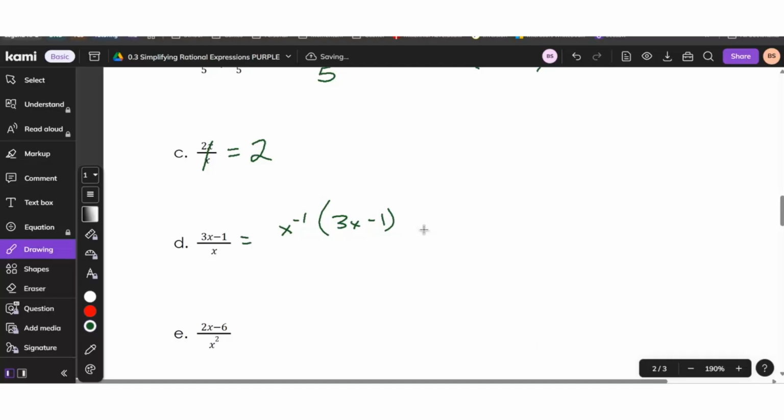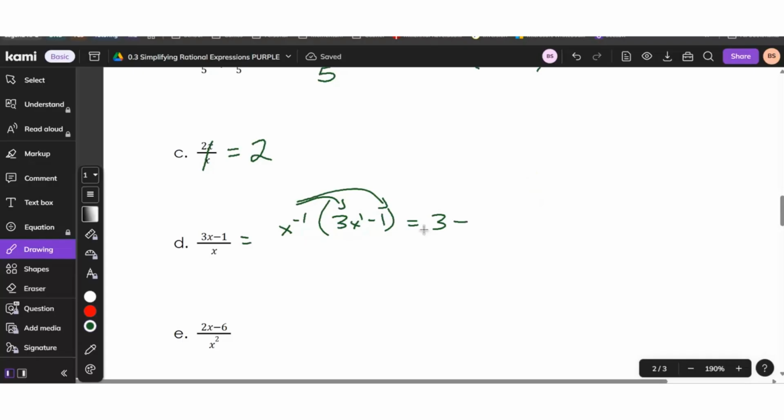And now, just like the previous ones, I'm going to distribute. So what is x to the negative 1 times 3x? How good are we? 3x squared. Wow. No, just 3x. 3x minus 1. We're all thinking about it, which is good. So let's work it out step by step. 1 times 3 would be just 3. Now remember, what do we do when we have x times x? What do we do with the exponents? Add them. What's negative 1 plus 1? 0. So do I have any x? No, right? Because x to the 0 is just 1, so I can ignore it. It makes sense too if you think about it, it would be x over x, which would cancel, right?